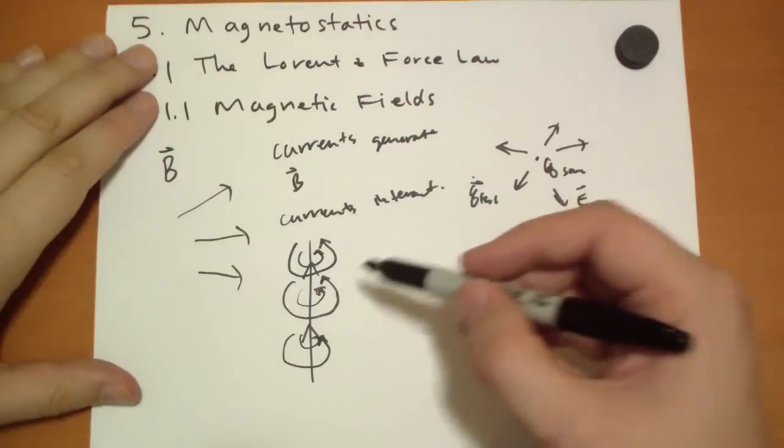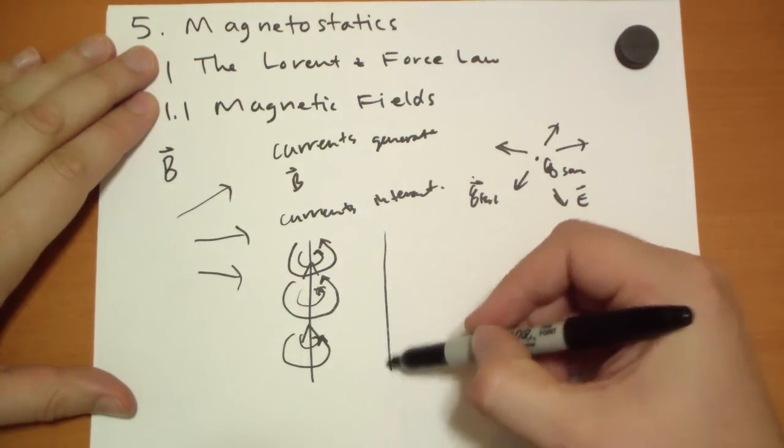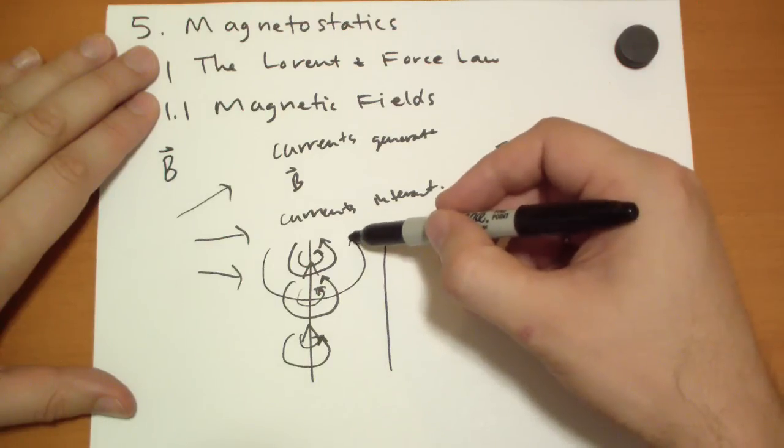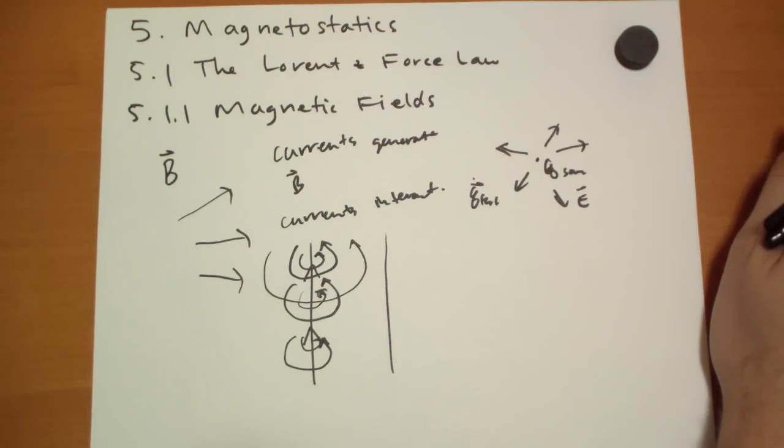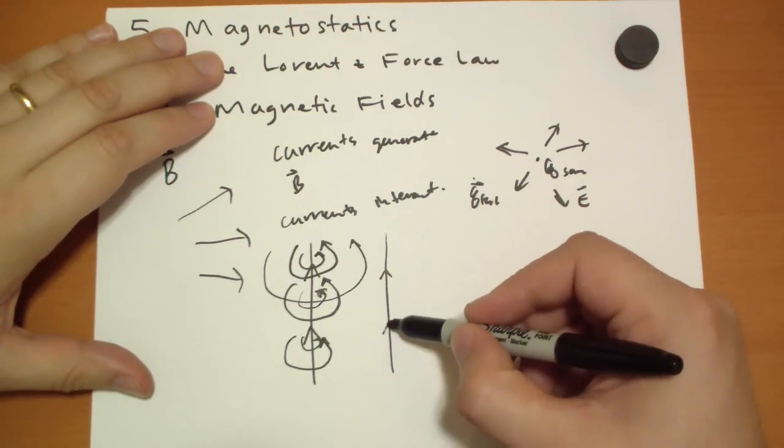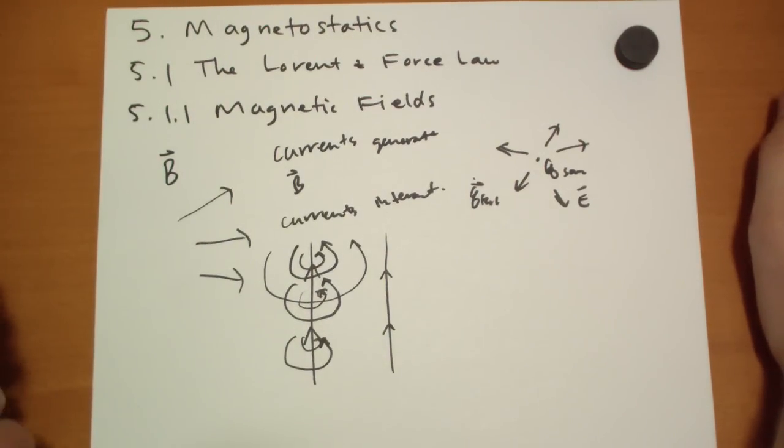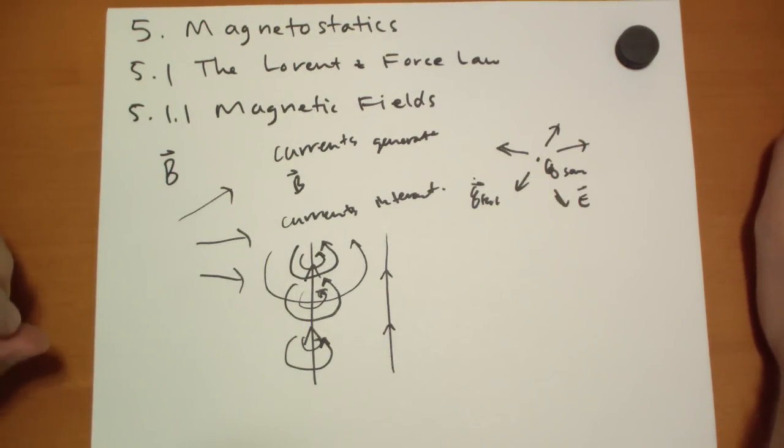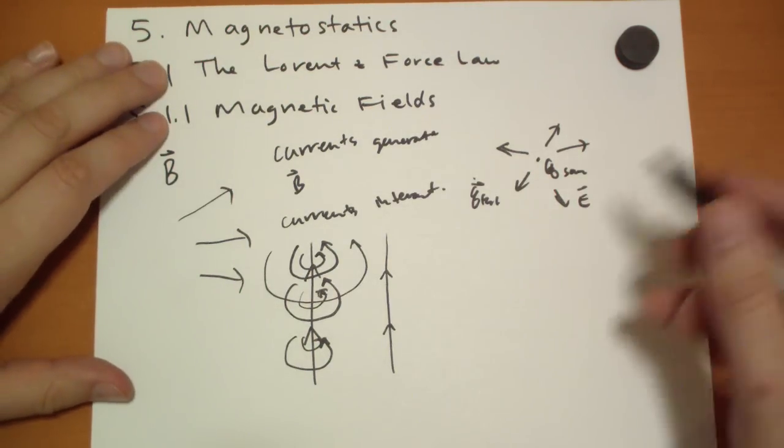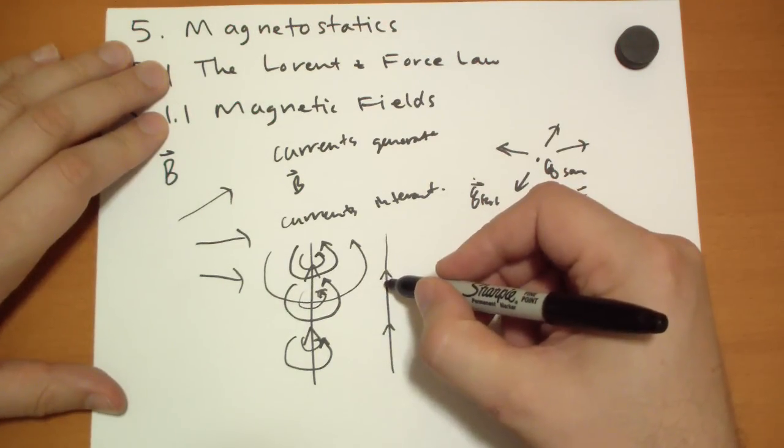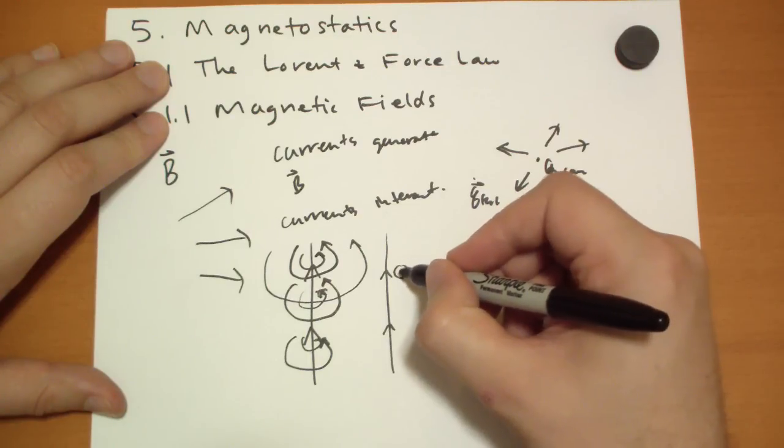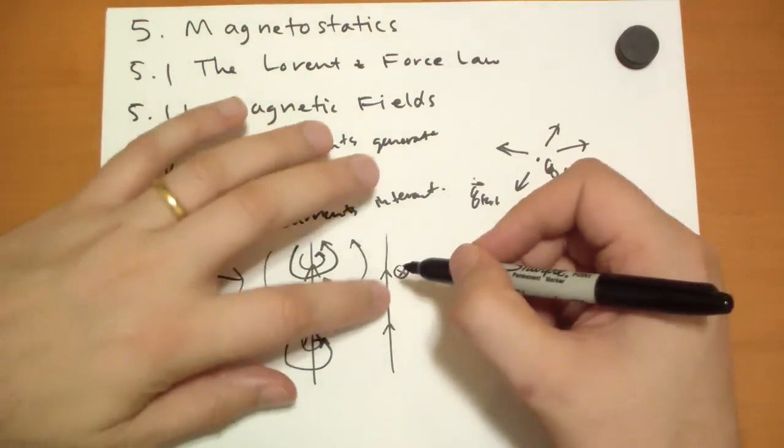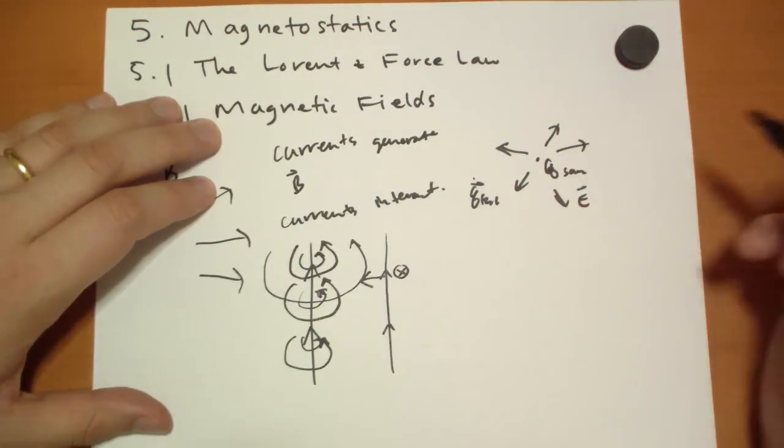And if you had another current over here, so this magnetic field obviously extends outward, how does it interact with the current? And the answer is, if the current and the magnetic field are pointing in the exact same direction, nothing's going to happen. It's only when they're perpendicular to each other that you get an effect. And in fact, the force is equal to the charge's motion, QV, cross B. In this case, the B is actually pointing into the page over here, and so you get a force this direction.